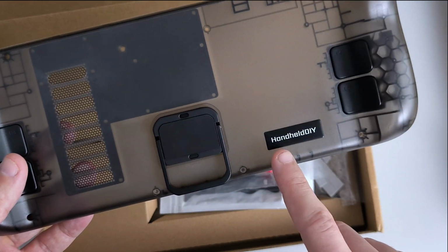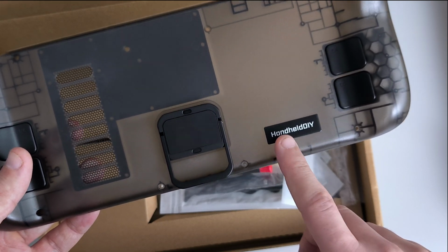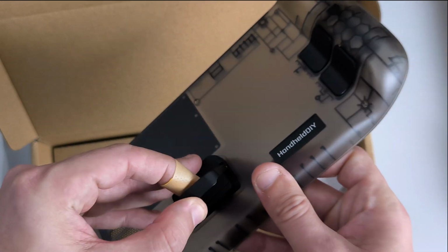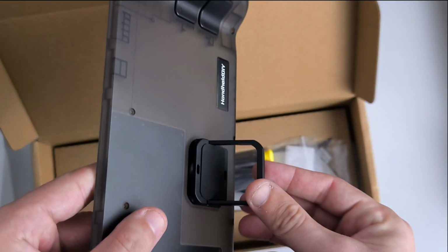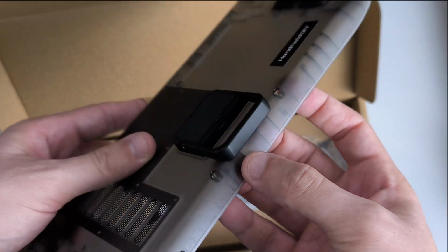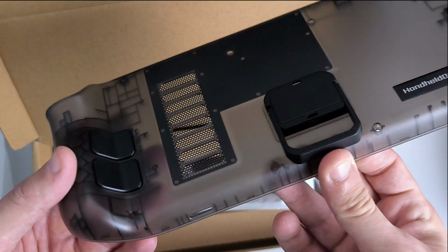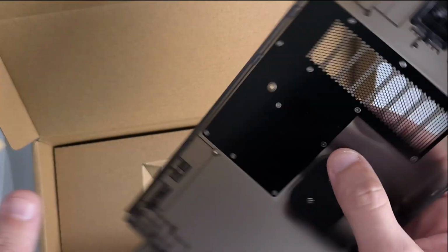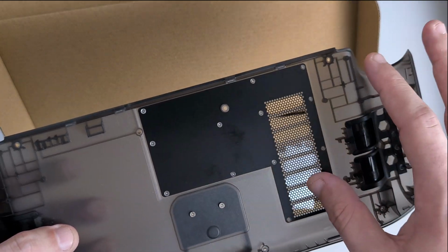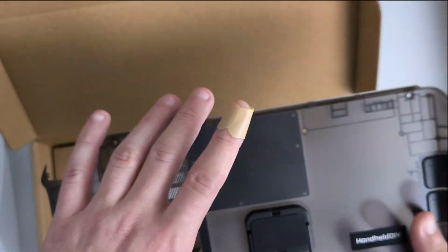I do believe that you are able to customize this when you make an order on their website, and you can say your gamer tag here or whatever you want to say. And we do have a nice little stand. Pretty cool. I'm not sure if this stand here will interfere with me using this with the official Valve dock. We're gonna have to check this out. And of course we have the main feature, which is this metal plate here that is supposed to help with heat dissipation. So let's put this to the side.